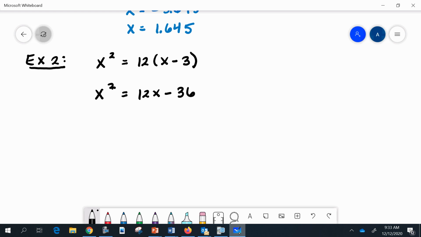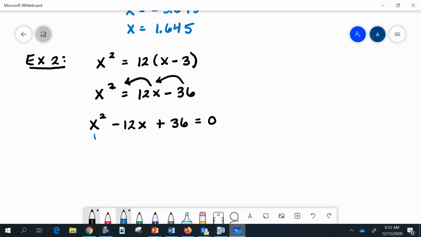Now, I know that it seems easier to minus over the x squared, but to build habits for what's coming in this unit, I suggest you leave the x squared where it's at, and instead I'm going to minus the 12x over, and I'm going to add the 36 over. I just don't love solving equations with a negative leading coefficient, so if I can avoid it, I'd rather leave the x squared positive and get all the other terms on the same side, okay? If you minus over the x squared, then you're going to end up having to factor out a negative, and it just makes more work.